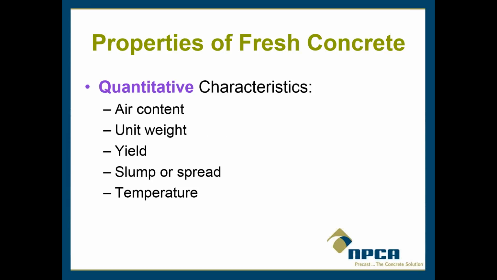First we're going to discuss the quantitative characteristics. These are things that we can actually measure and give a value to. A good example for explaining the difference between quantitative and qualitative characteristics would be a painting. Quantitative characteristics would be like the dimensions of the painting, like it's 1 foot tall by 1 foot wide, or the painting itself weighs 3 pounds, something like that that we can give a value to. Qualitative characteristics, which we'll discuss in a bit, are more subjective appearances. So the painting uses red, yellow, and blue paint or something like that. It's not something we can give a numerical value to.